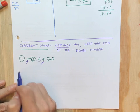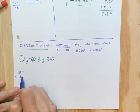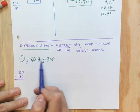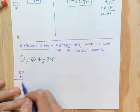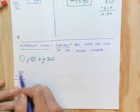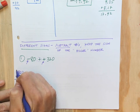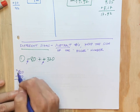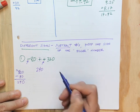So I subtract the numbers, put the bigger number on top, 320 minus 80. I'm ignoring the positive and negative signs when I'm doing the subtraction. I'm just doing subtraction that I've been doing for a long time. 0 minus 0 is 0. Got to borrow from the 3. 12 minus 8 is 4. Get 240. So my number answer is 240.